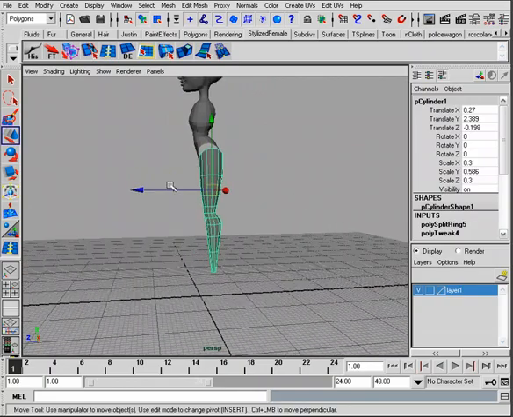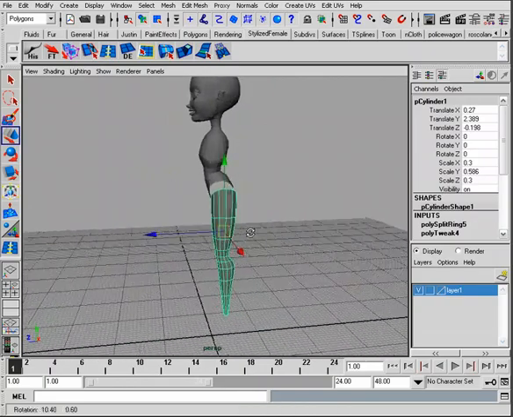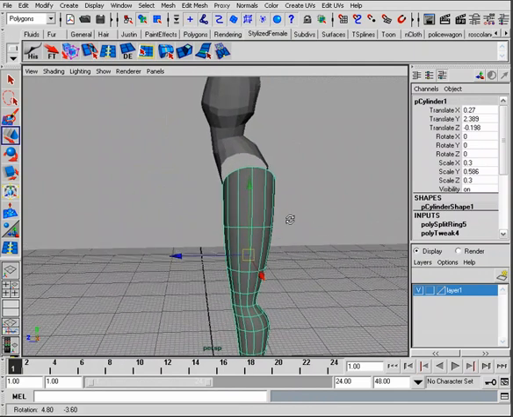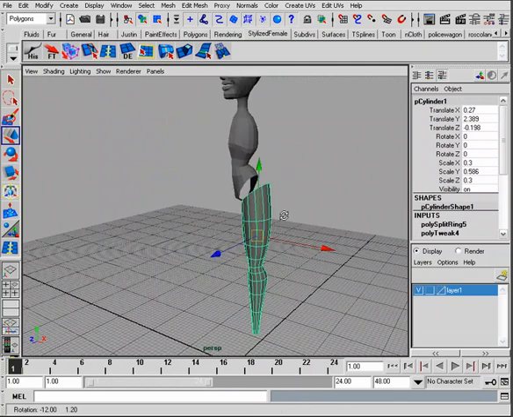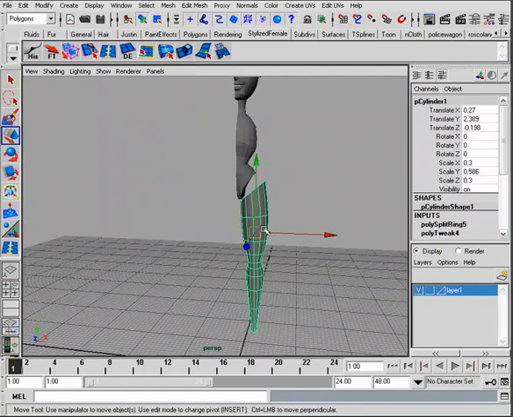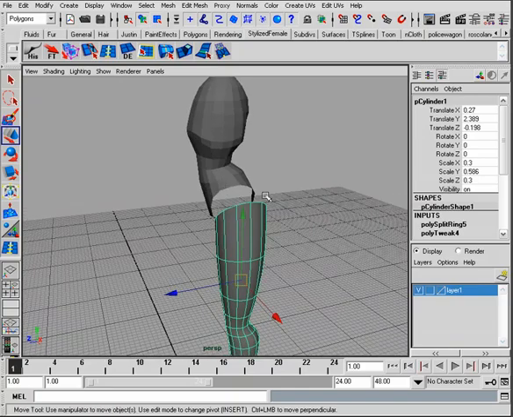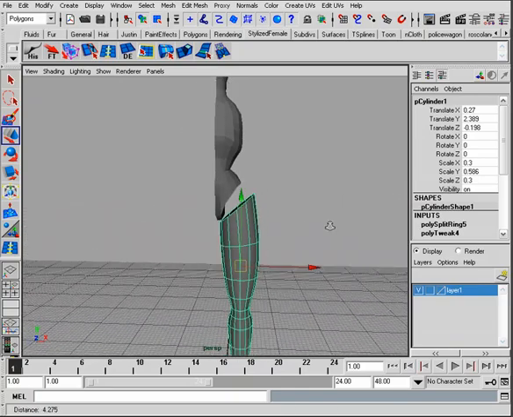Just shape it from the side, go back to the front, shape it from the front, kind of get it in a rough position. You don't have to match it up exactly. Just get it in a rough position. And then we'll come in next, once we've got that done, and we'll go ahead and attach this leg and then kind of smooth out this whole area that we've got here. Alright, so let's go ahead and do that next.